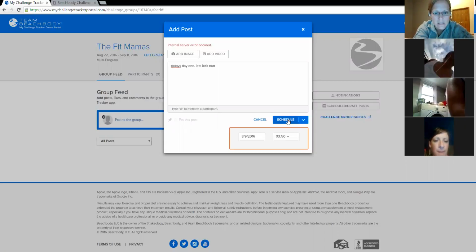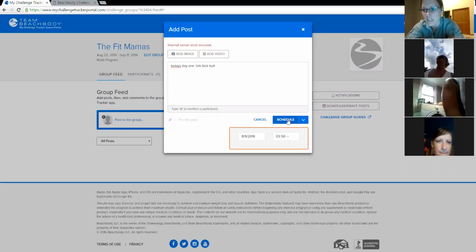Type @ to mention. Okay, you can also mention a participant, and when they see it on their end, there's a notification every time you post in here, and they'll be able to see all the participants. So it's actually very similar to Facebook, but it's separate from it. So I think it's kind of cool.